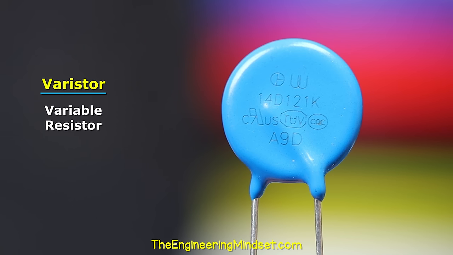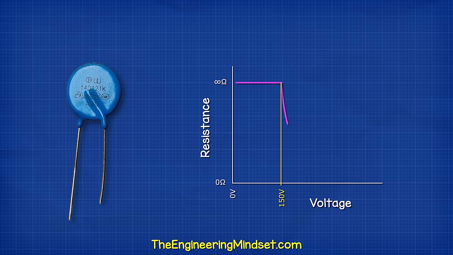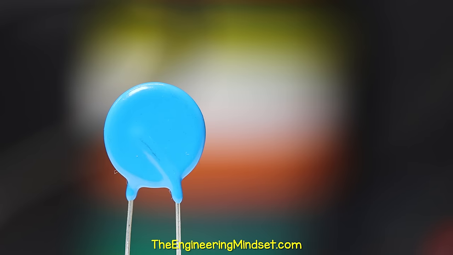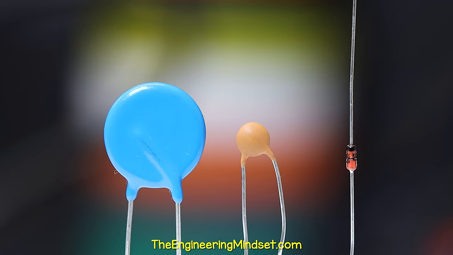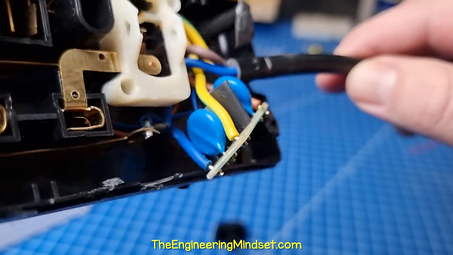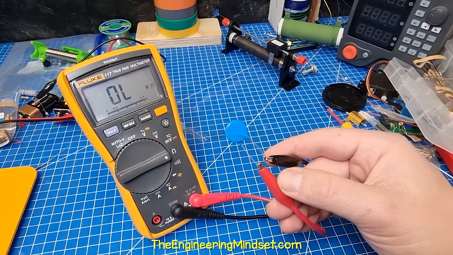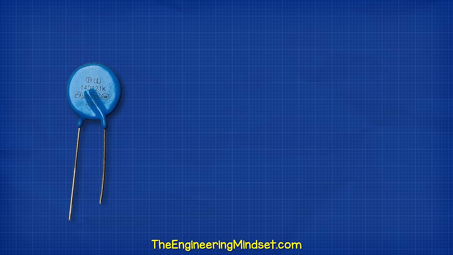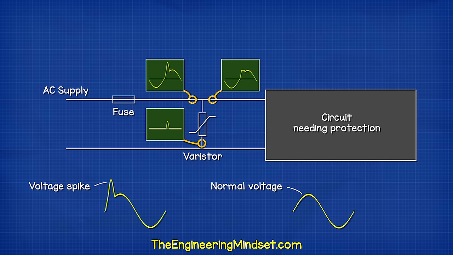Thyristors are variable resistors, although we can't control them like a potentiometer. Instead, they automatically control their own resistance depending on the voltage to which they are exposed. It looks very similar to a ceramic capacitor, but it acts slightly like a Schottky diode. We typically connect it in parallel across the supply for a delicate electrical circuit. Ordinarily, it might have a very high resistance, so it acts like an insulator and almost no current will flow through it. But at a certain voltage, it will become a conductor and short to ground. This is very useful as it protects the circuit against voltage spikes.